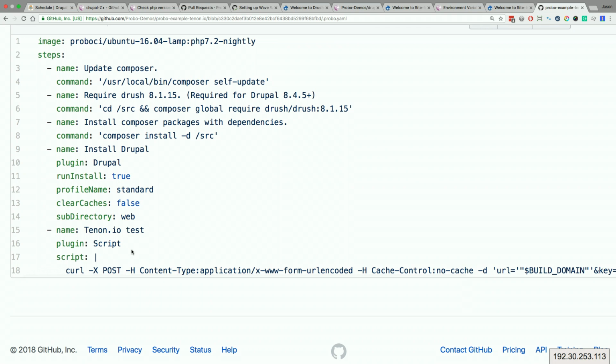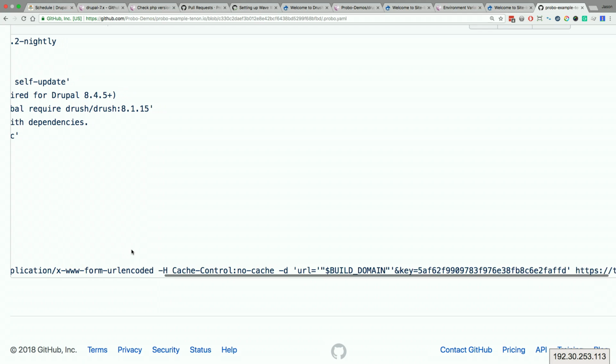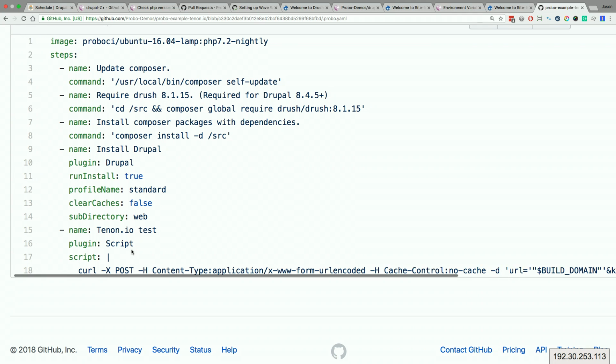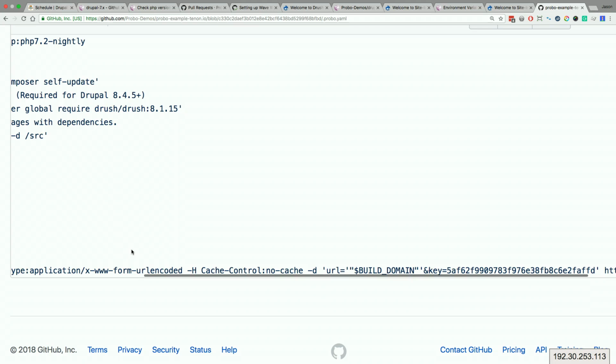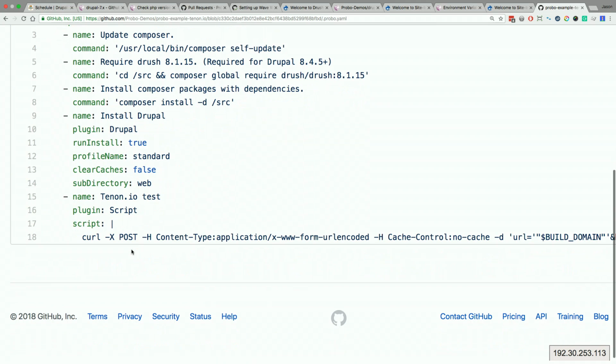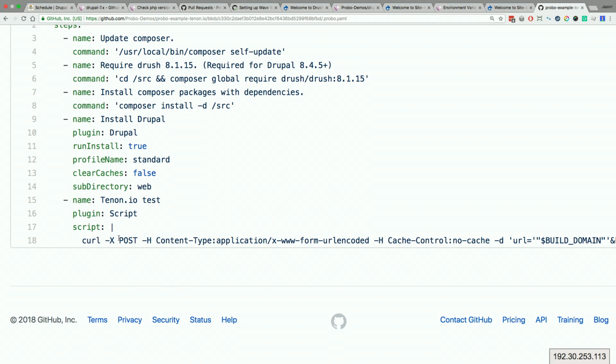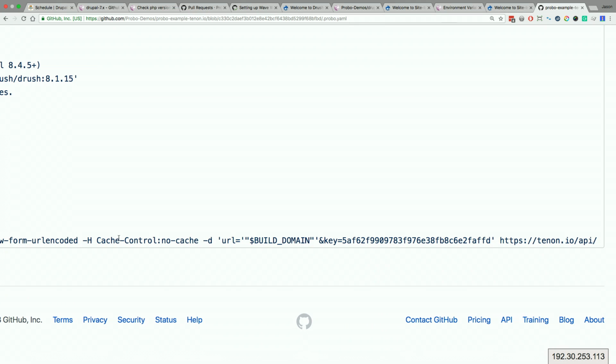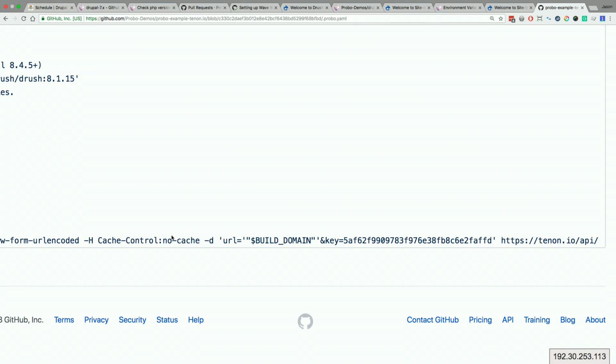And really all you need to do is post this curl command. Don't look at my API key. This was done just as a quick example, but you would want to put that in an env file up here. Essentially this command runs a curl command against the API, and I've included the build domain here, so it automatically knows what the URL of this build is going to be.